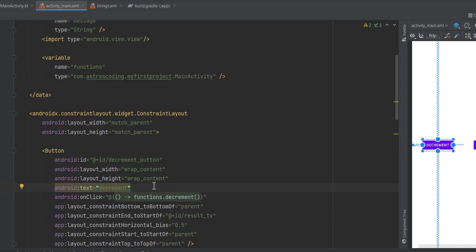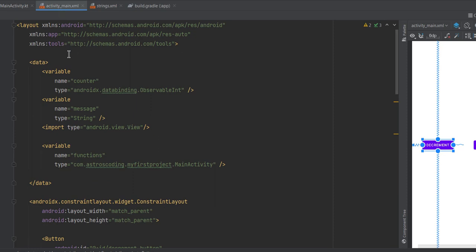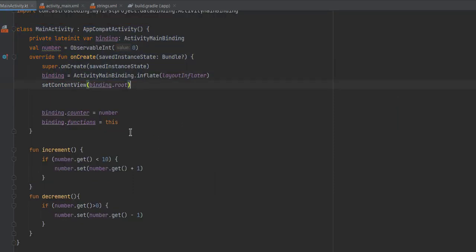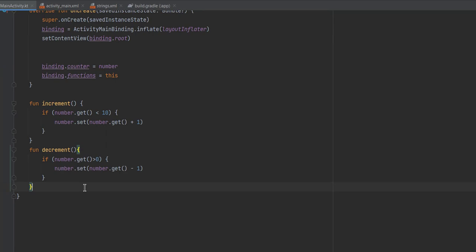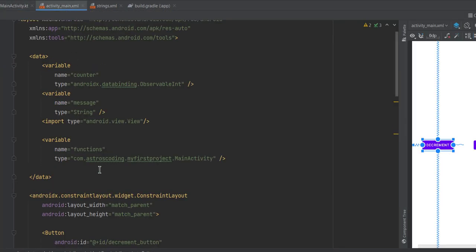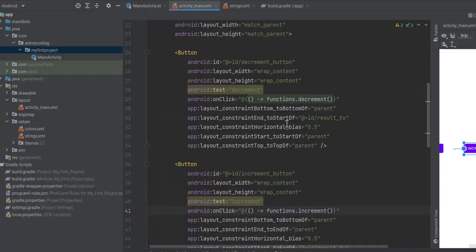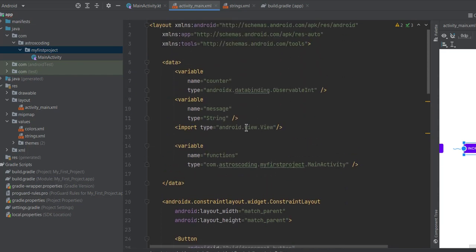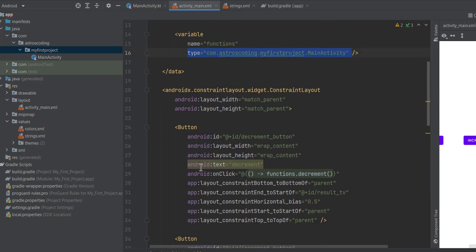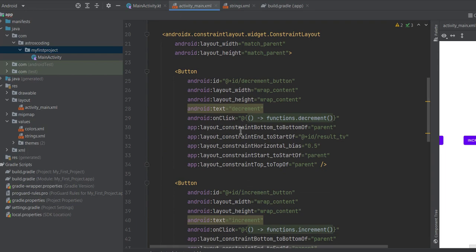Well, the onClick normally has access only to the functions within your main activity class. So we have this layout here, which is the activity main XML, and it's connected to our main activity class. So whatever public functions that we have here, the onClick will have access to those functions. So if you, for example, want to call a function which is not within your main activity class or not within the class that is responsible for this layout, then in this case you would use the data binding and just create a variable with the type of the class that has your functions, and then finally you'll call the functions from your onClick.